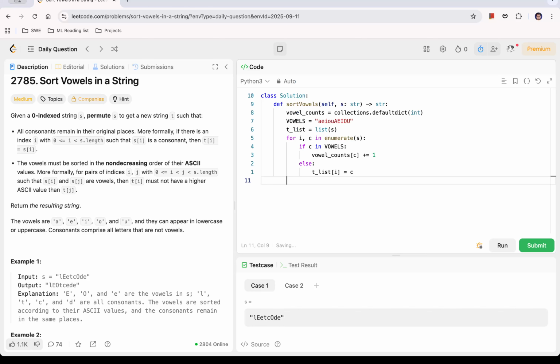What we are doing here is, if we see a vowel, we simply update the vowel count and leave a hole in the list.